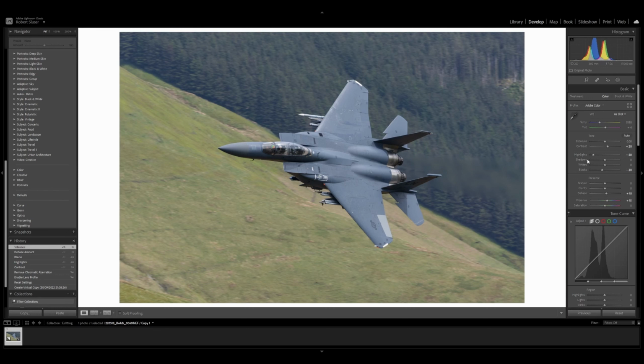As you can see, it's got slightly darker as we've done those changes, so what we're going to do is move the exposure back up, just to bring it back to where it was. And you'll see that over the course of this editing process, I'll push and pull the exposure tab.